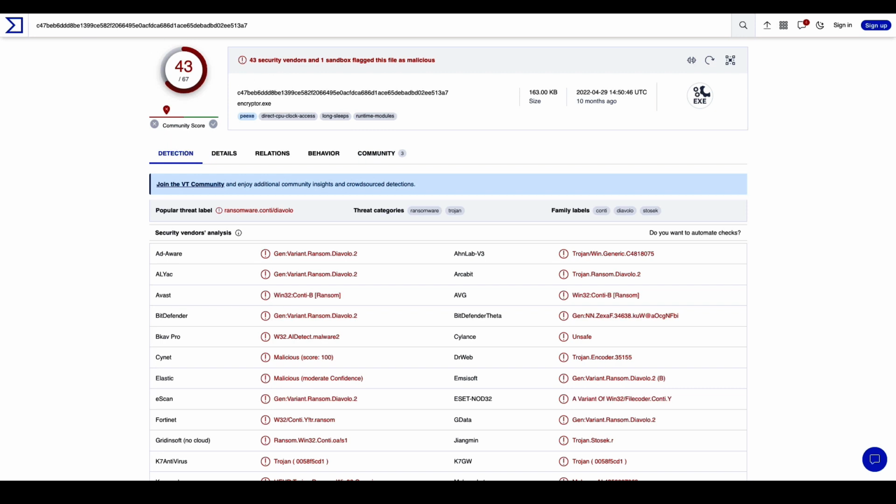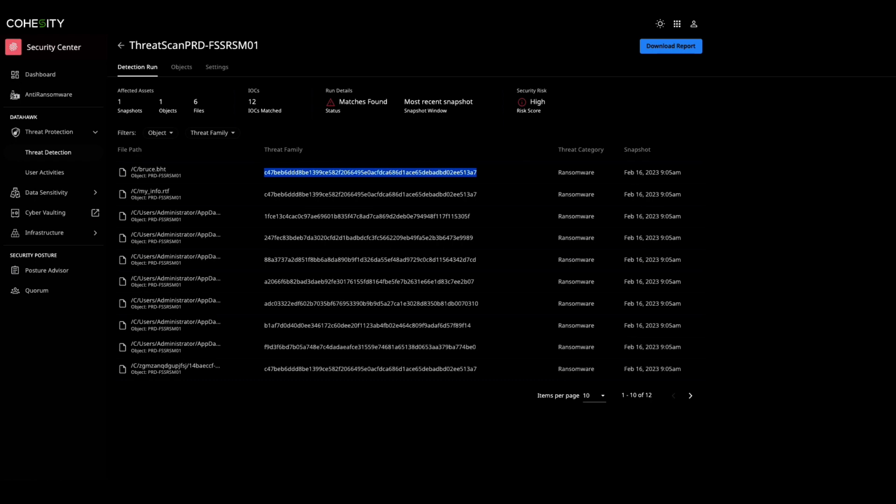So you've leveraged Cohesity. We've got the right tools in the background in place for you. You've done your additional research, and now it's time to transition to some form of recovery. So that wraps up what I wanted to share with you today around our intelligent threat protection capabilities.